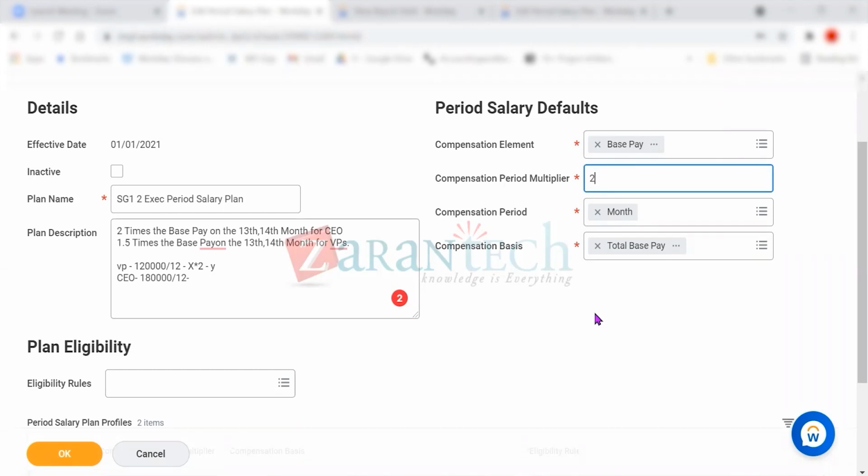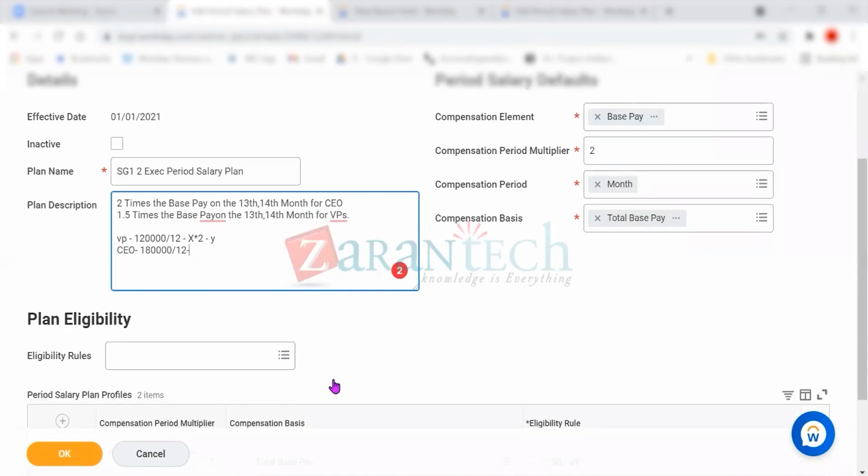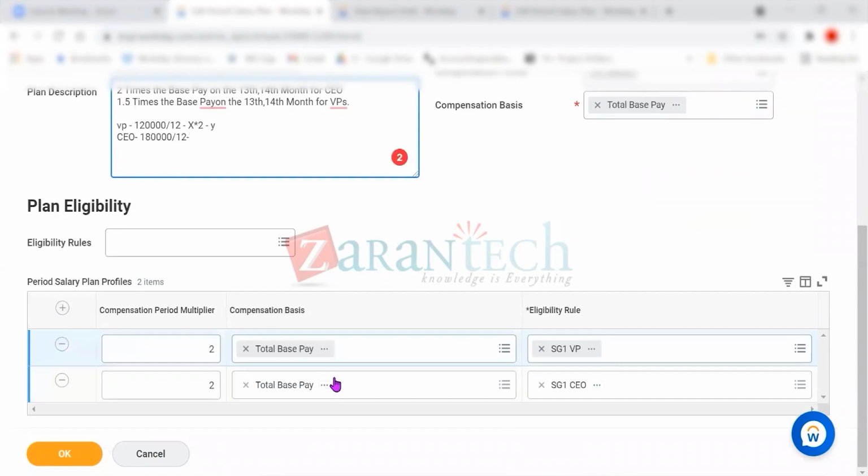Payroll will know they have to pay twice as much, and 1.5 times as much in the 13th or 14th month, depending on what the schedule is. For the 13th and 14th months, they will pay 2 times and 1.5 times.